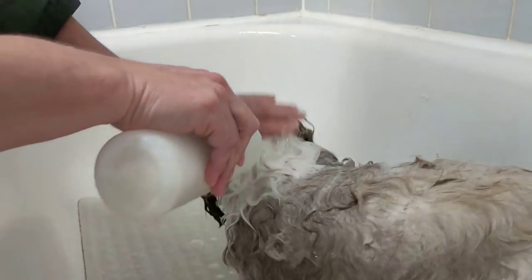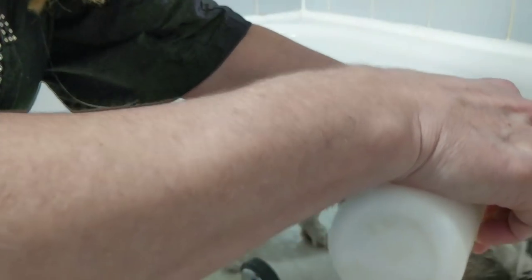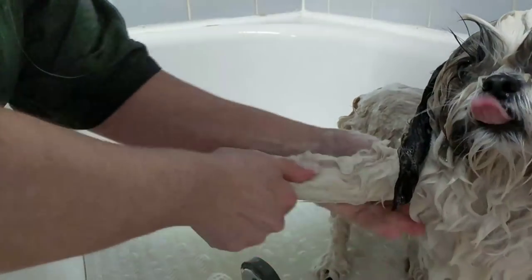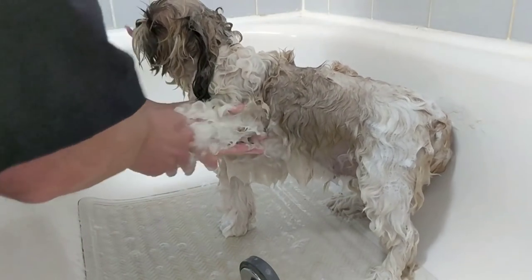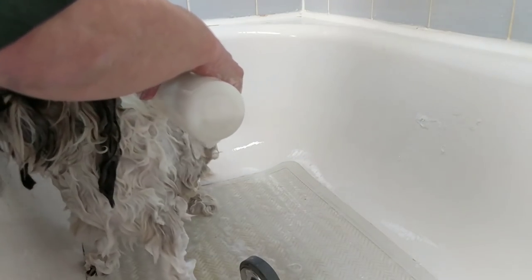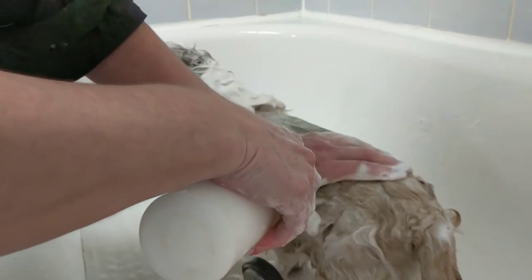Okay, so I wash all my dogs two times. Now, if they have sensitive ears, like always getting ear infections, it's best to put cotton in the ears. This guy's okay, and I try to avoid them getting in his ears, but it's not really the clean water that hurts their ears, it's the dirty water. And this dog's not very dirty. There we go. We really want to give them a good lather. Come on, you're making me dizzy.